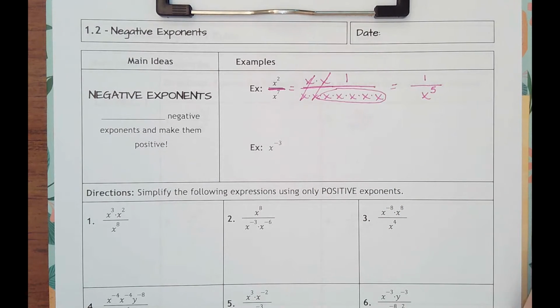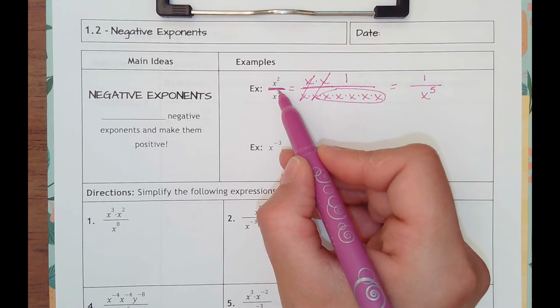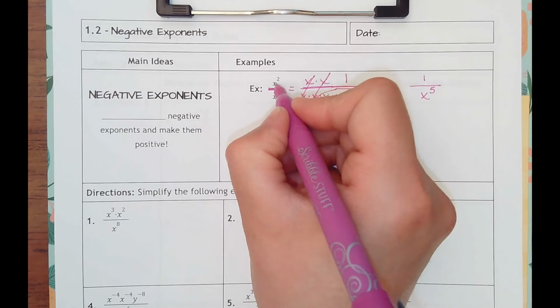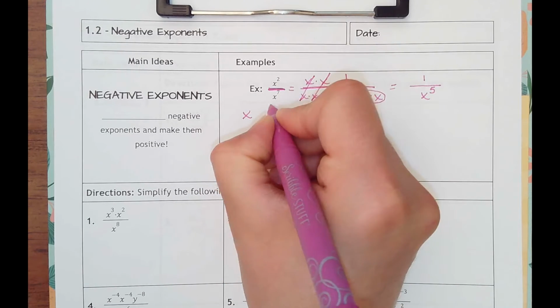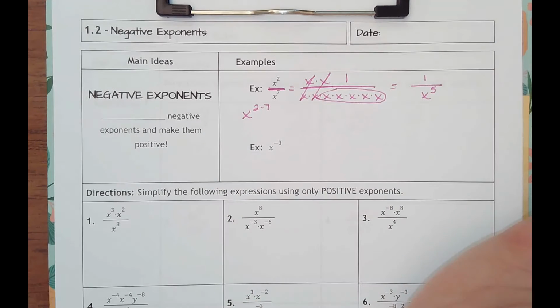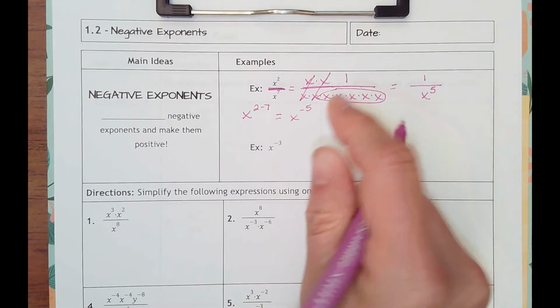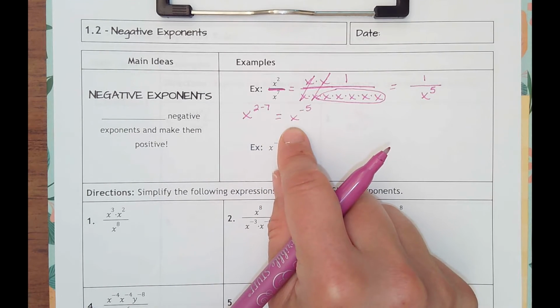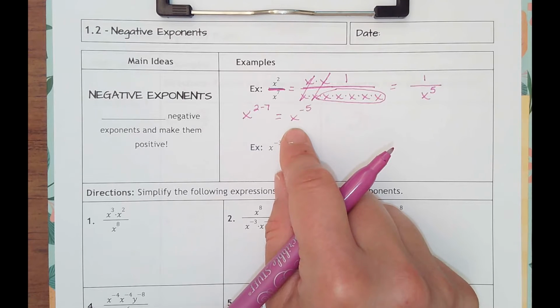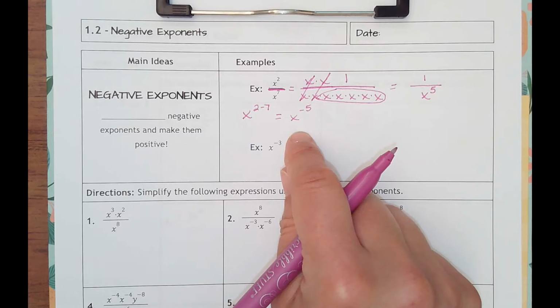So you're doing your rule here where with quotients or dividing we subtracted the powers. So you're really keeping the base of x and then you're taking 2 minus 7. You always go top number minus bottom number if you're going to use a quotient rule like this. 2 minus 7 is actually negative 5. But they're never going to let you leave it. I shouldn't say never, but most of the time they'll say put your answer in terms of positive exponents or positive powers. We can't leave it like this.